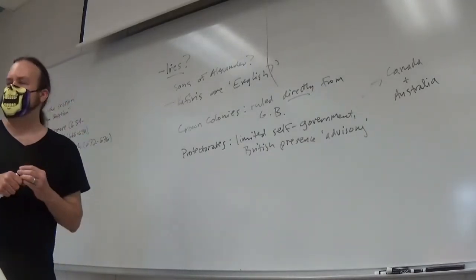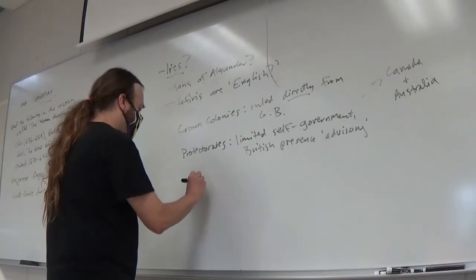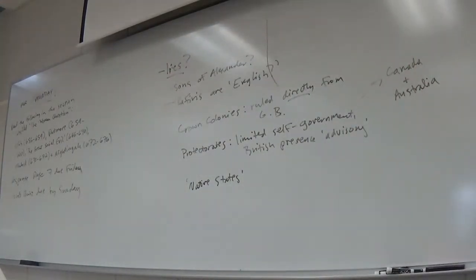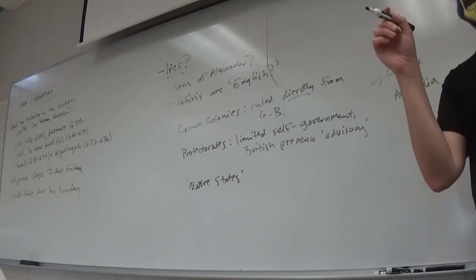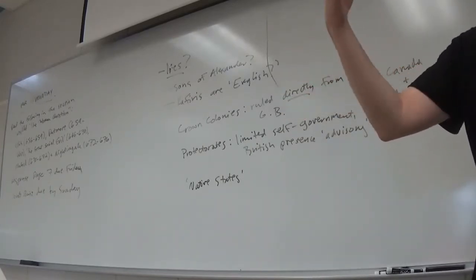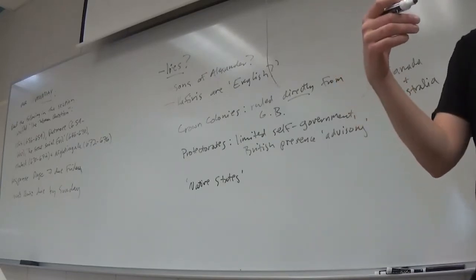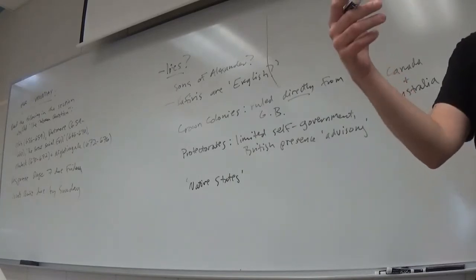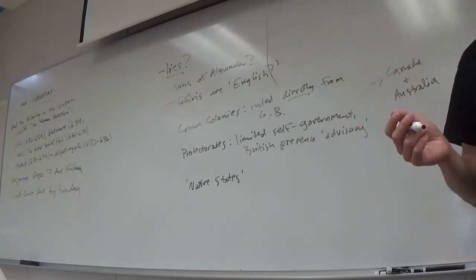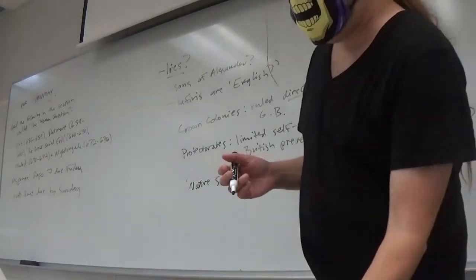And many of the central states on the Indian subcontinent were actually ruled, at least in name, by native rajas, right, by native rulers. And these were often called native states. However, like many other protectorates, these local rajas were generally told what to do and what to say by British advisors, right, by British officials who came into the states in an advisory sort of capacity. So what did all of this look like in practice?